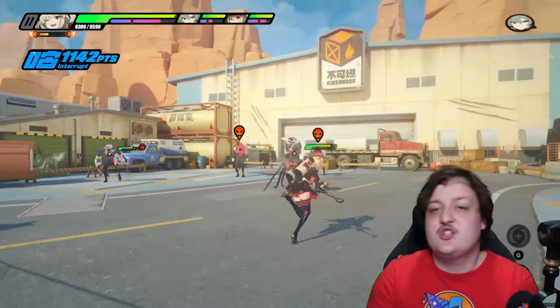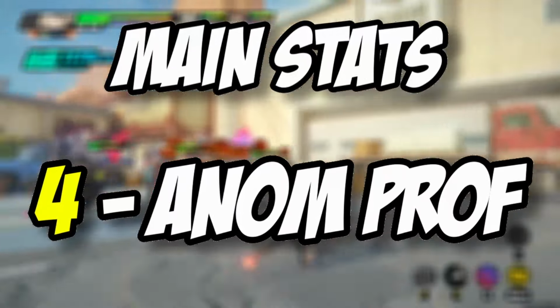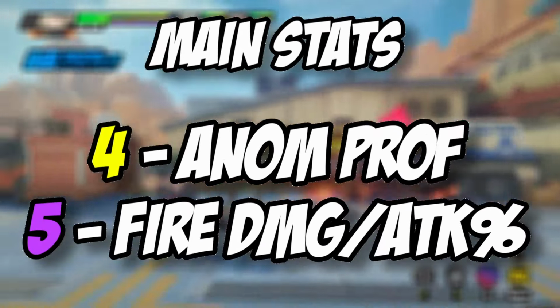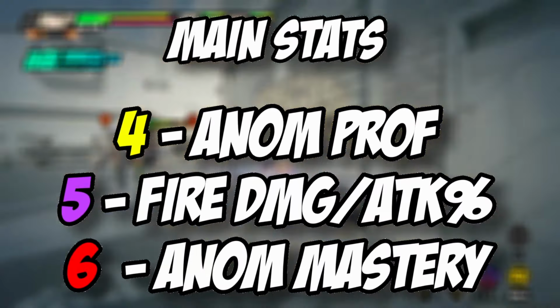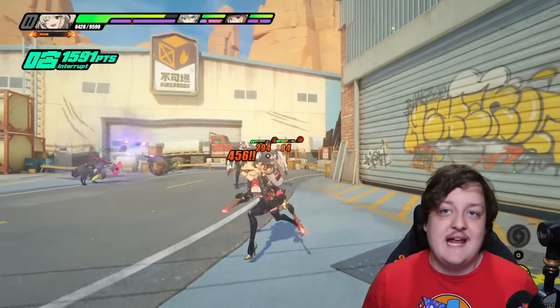Now, let's go ahead and talk about what those best main and substats are, starting off with those main stats first. On the 4-piece, I'm going to be recommending anomaly proficiency, nothing really else you can swap out here. On the 5-piece, it's going to be fire damage or attack percentage or pen ratio. Obviously, fire damage is going to be the best here. On the 6-piece, guys, hands down, 100% get anomaly mastery here. This is what you're going to be wanting to aim for here for the main stats.